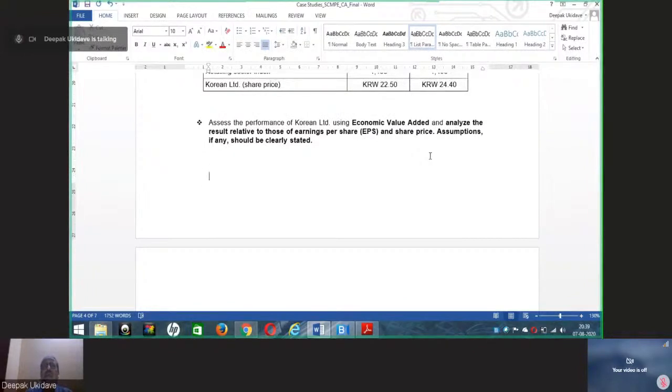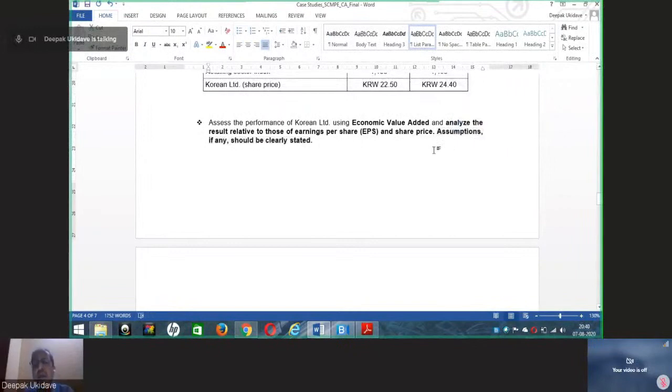So far, the 2 case studies which we have taken were not case studies at all. They were caselets, a small condensed version of a case study. It was a case scenario, right? And these case scenarios are in the form of objective questions. You have seen in TBL, we have highlighted in an objective manner that yes, this is people, this is planet, this is profit. That's all. With slight justification or added explanation here and there. So the scope was very limited. But this is a detailed case study where you have enough scope to read between the lines, assume certain things wherever required, and therefore the case study will always mention that assumptions, if any, should be clearly stated.